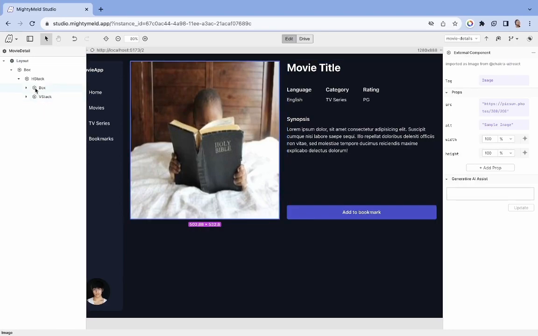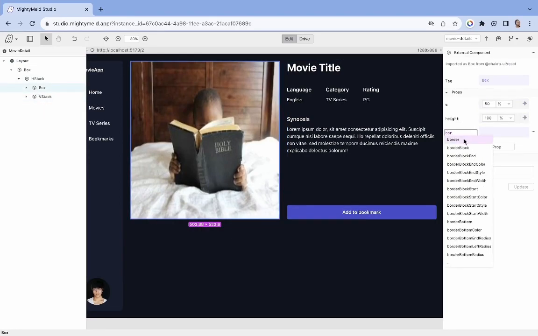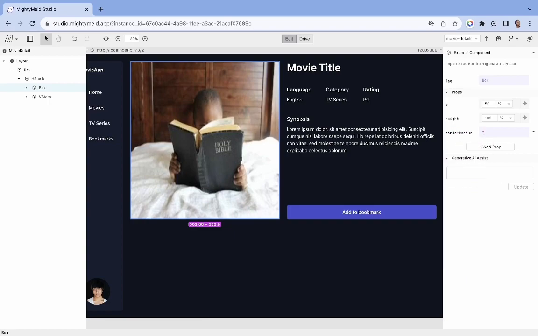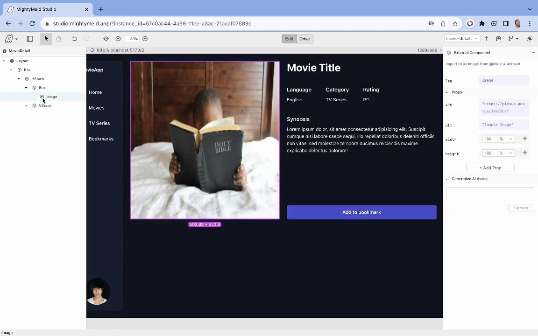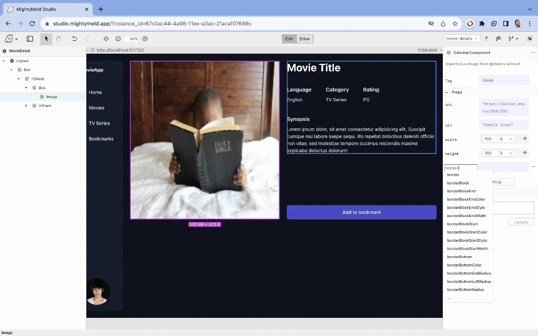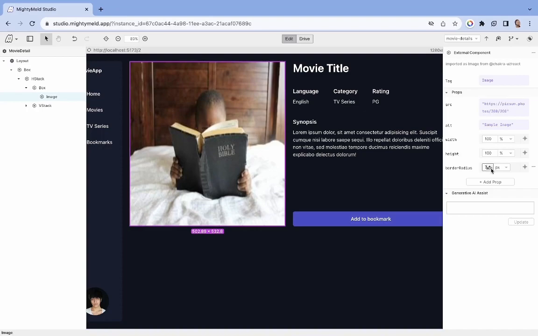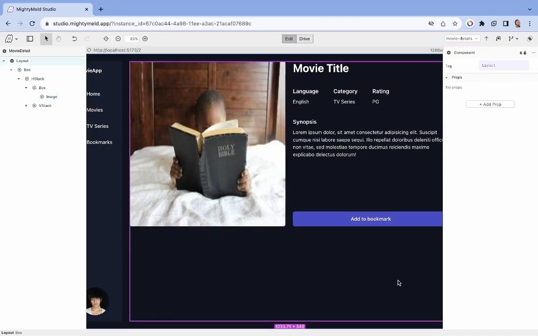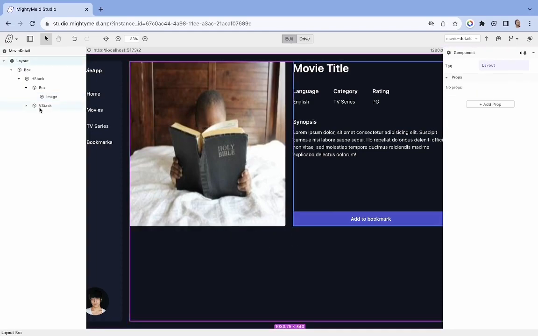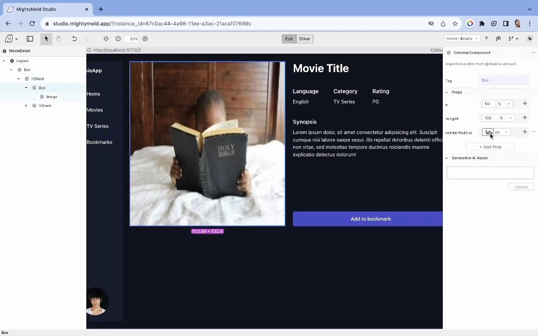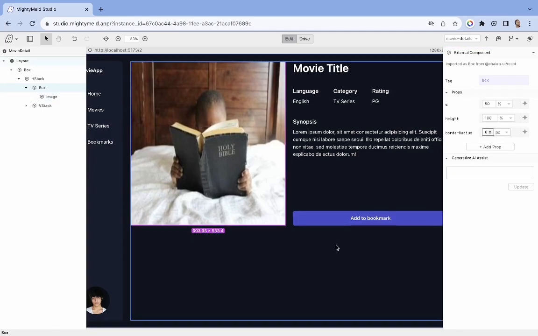So this image has a sharp edge and I need it to be a bit rounded. Okay, looks good.